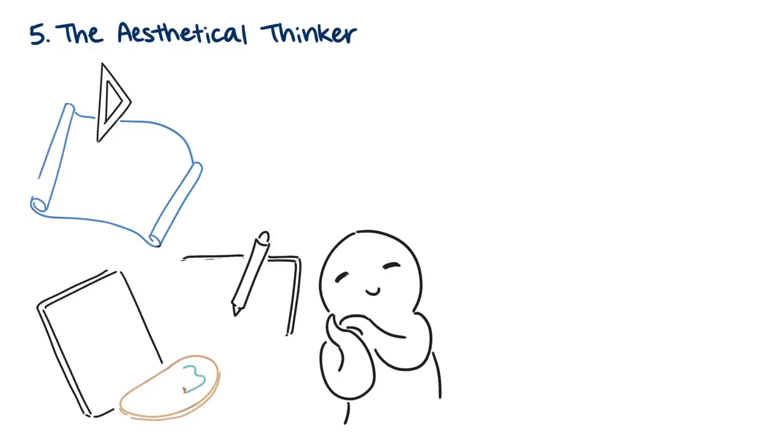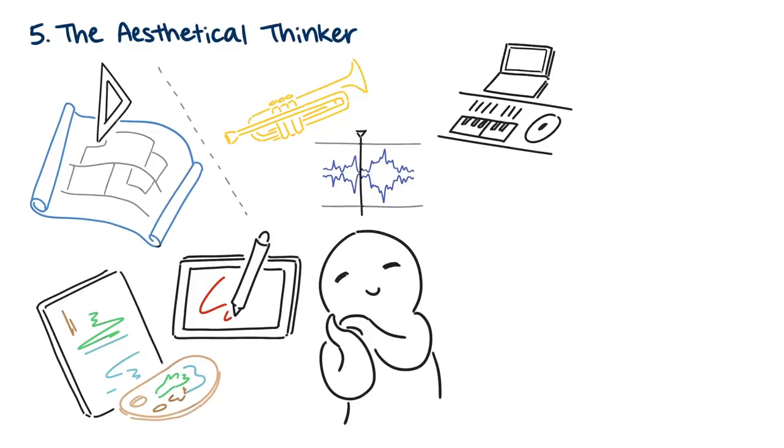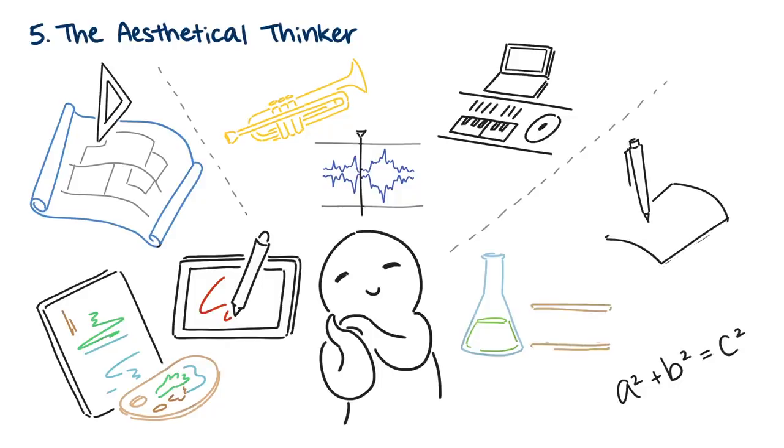Aesthetical thinkers also thrive in the music industry, where they are skilled at creating rhythms, tempos, and melodies that all blend harmoniously together. Writers, scientists, and mathematicians all belong under this creative branch as well, when they have a talent for creating unique plotlines, formulas, and equations.